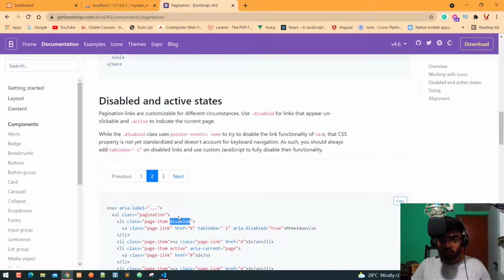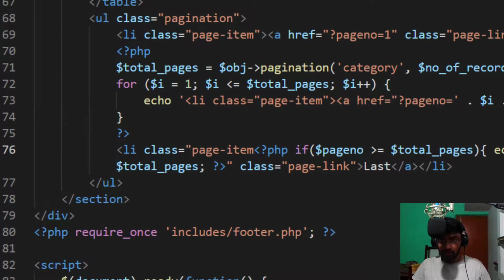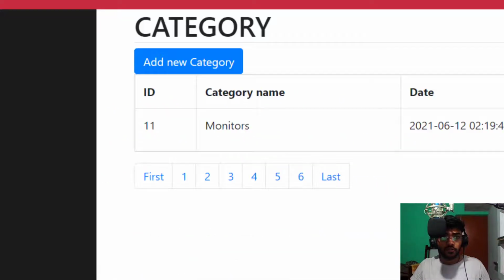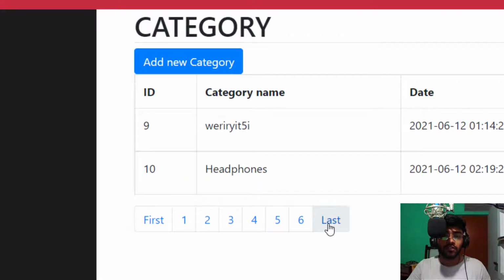It's disabled. Okay, yeah, space. Refresh. Now if it's already on the last page, it's disabled and you are not able to click on it. And if you're going back to the 5 pages, it shows it's active.